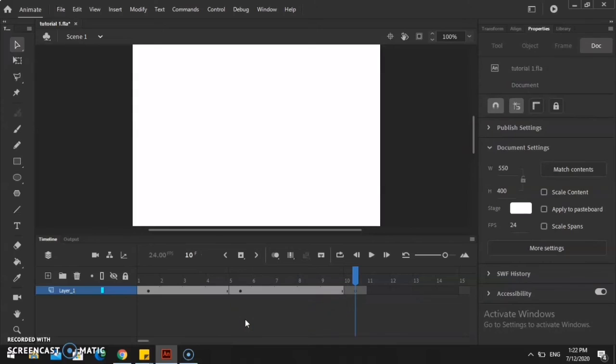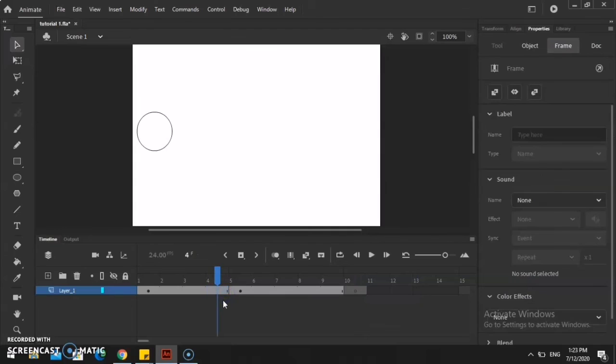Okay, so now you notice that there's a small sign here, and also here it actually does not have any function, but it is just a visual indicator to tell us that after that frame your animation might change. Okay, so it's just a visual indicator to tell you there might be some changes on your animation.